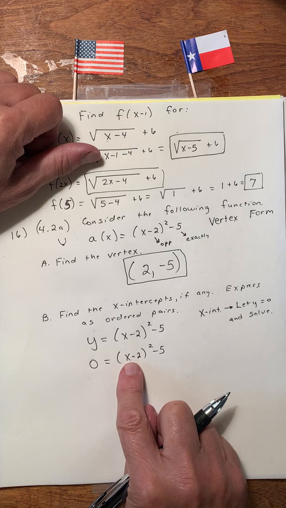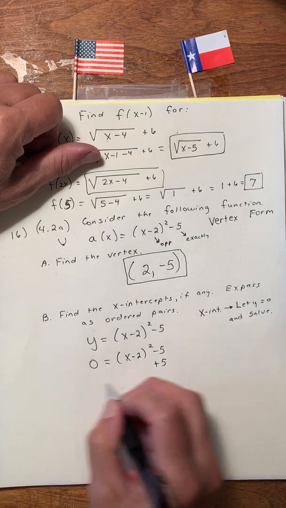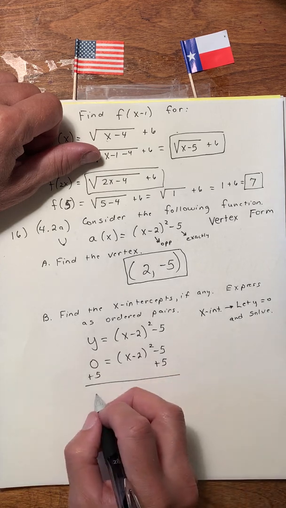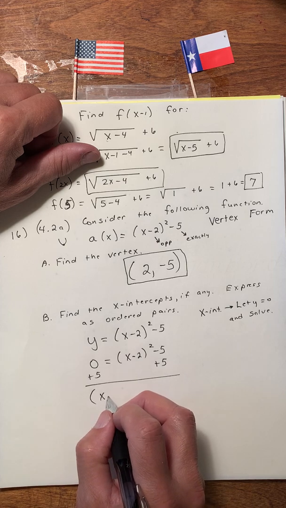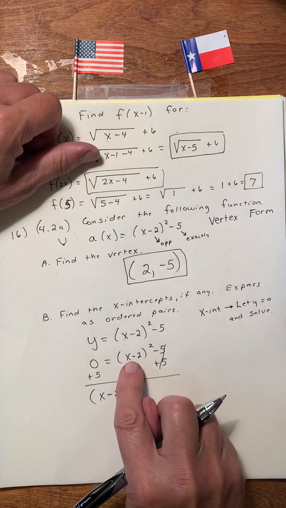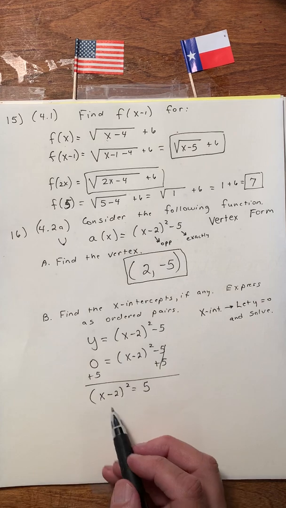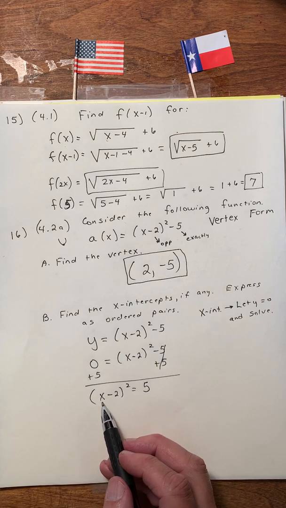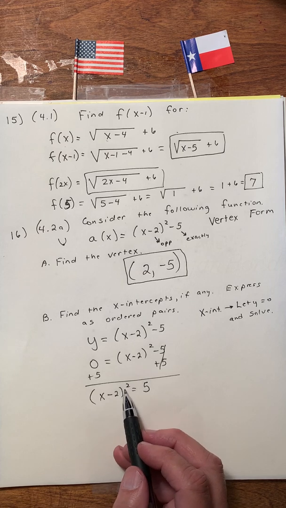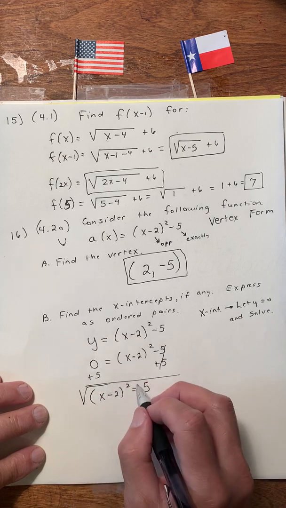Now I want to solve this for x. I want to get x by itself. Right now I've got this minus 5 here, so I'm going to add 5 to both sides. So I get, I'll put the x term on the left here, x minus 2 squared equals 5. Yeah, I still don't have x yet. I've got something squared. How am I going to deal with or undo something squared? Yeah, I've got an idea. How about square root?